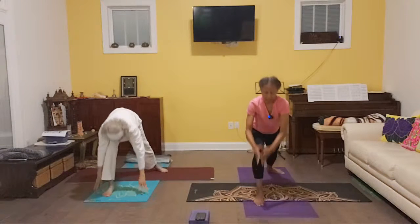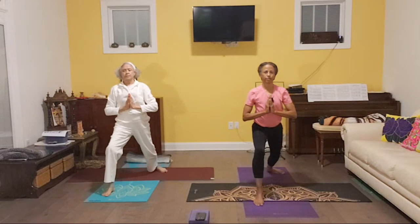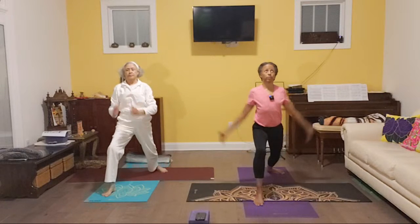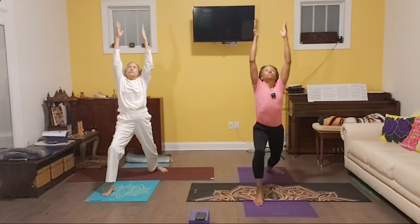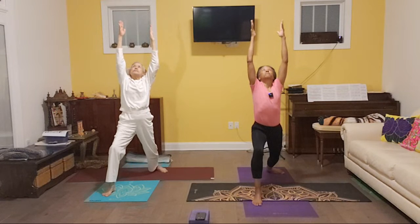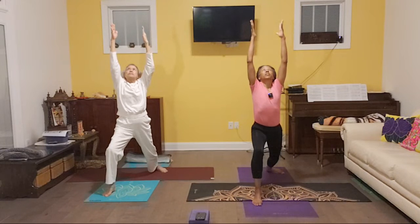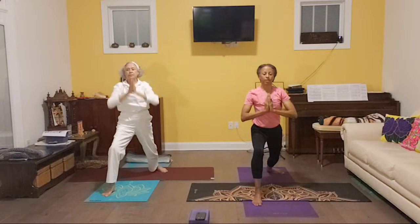When you're ready, inhale up into Warrior One with your hands in prayer posture in front of your chest. Breathing through your nose. If you'd like, you can move your arms near your ears and reach your hands toward the ceiling. If your hands are above your head, inhale, reaching up, and exhale, bring them back to prayer posture in front of you.